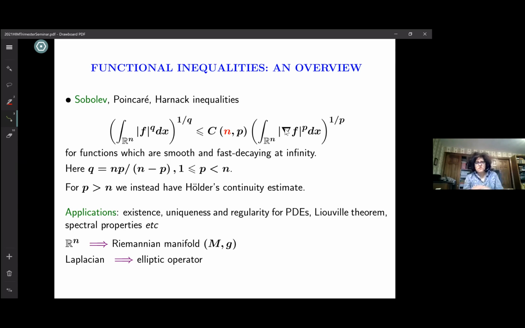And of course, this type of inequalities have lots of applications, including in PDEs. And again, if you're moving to infinite dimensions, this is something that you cannot rely on. So this is why we usually use probabilistic techniques even to construct the objects that make sense there. So I just mentioned it here.